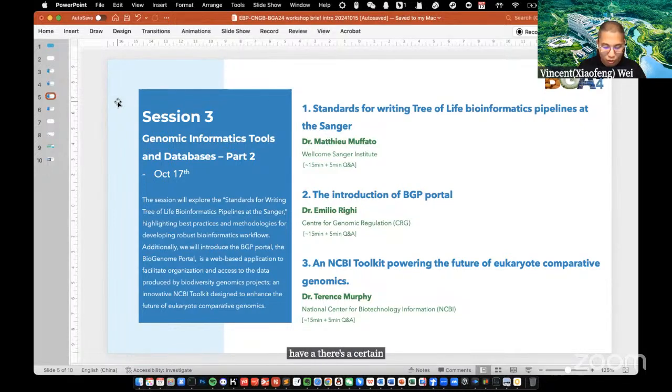These tools are already used in some large scale genome analysis. He used to be the team lead of the Ensembl teams. So I think today he will share his ideas and the design in his current work.